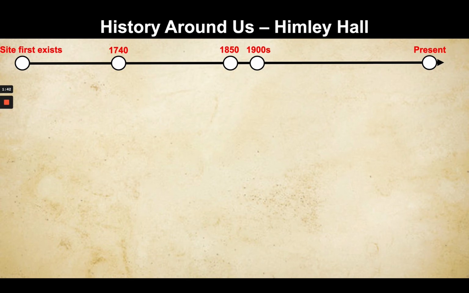Now, during this time period, again, there is very significant change, and we actually need to treat the 1900s to present as though it's mini time periods within the larger time periods. So, there's 1900s to 1941. Then it's 1941 to 47, 47 to 66, and 66 up to the present day. Again, we'll talk about this in a little bit more detail in a future video, but just be aware of the fact that in the 1900s to present, there are mini time periods that you need to be aware of. So those are our three time periods that we're going to be looking at throughout the course of this series.